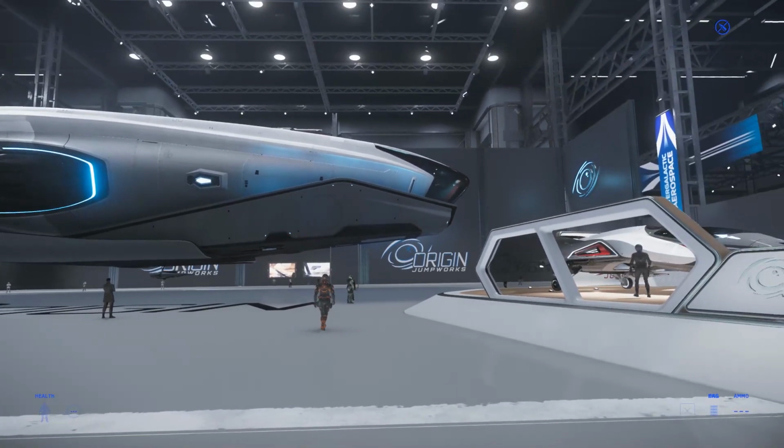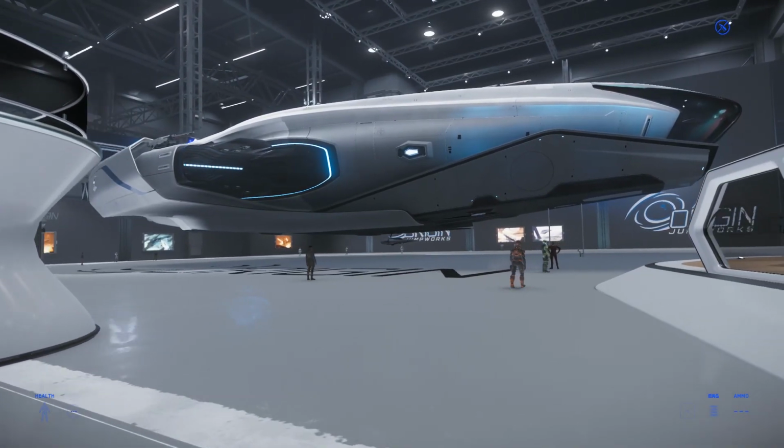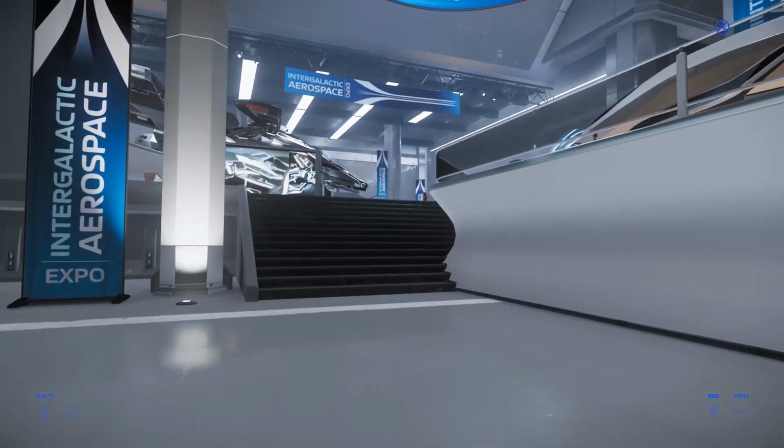You can go inside these ships, so just like I saw with the Constellation ones the other day, you can open the doors and you can have a wander inside.